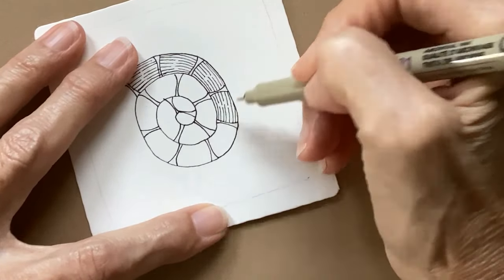Another thing that you could do is fill in those little bands here. I got them kind of narrow, so you may not see them as well as if I had done them a little bit wider. It's not perfect, and that's okay.